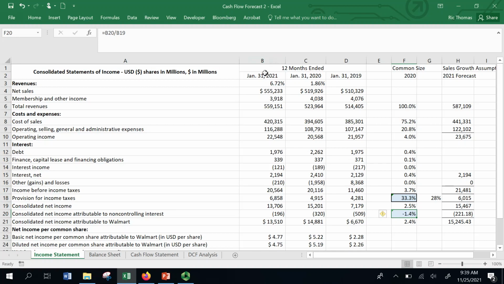So Walmart, I've downloaded their 10K. The most recent 10K that they issued, for me at this time period in November 2021, came out in March of 2021. So that shows you the year ending January 31st. So this is like 2020 income. This is 2019 income. This is really, for all intents and purposes, 2018 income for Walmart. So we've got 3 years there. What I want to do is forecast out next year's income, which would be basically 2021 income. That will be the January 31st, 2022, 10K when that comes out.